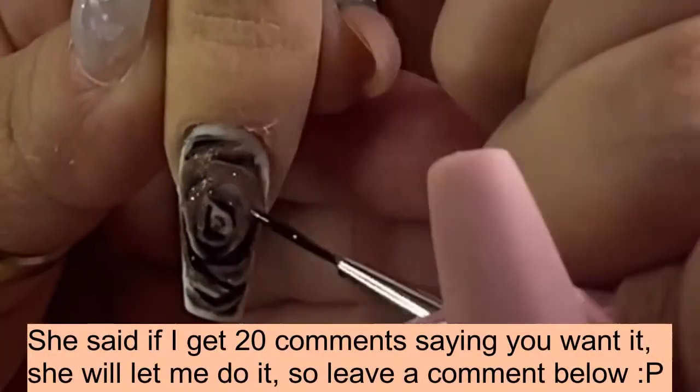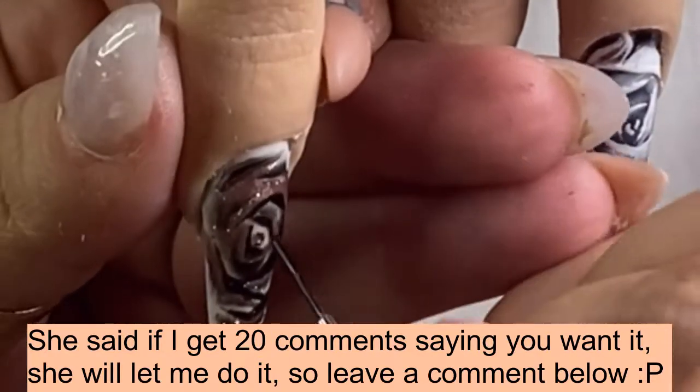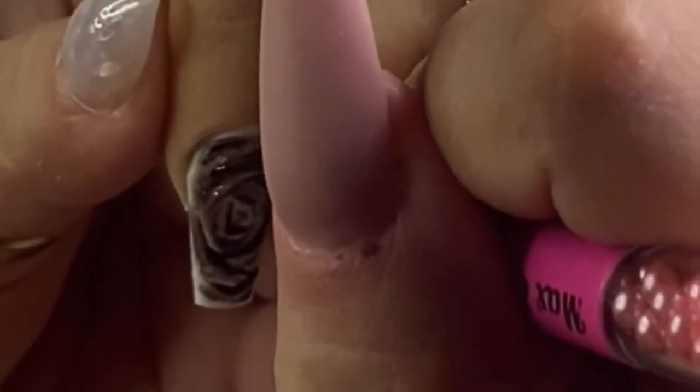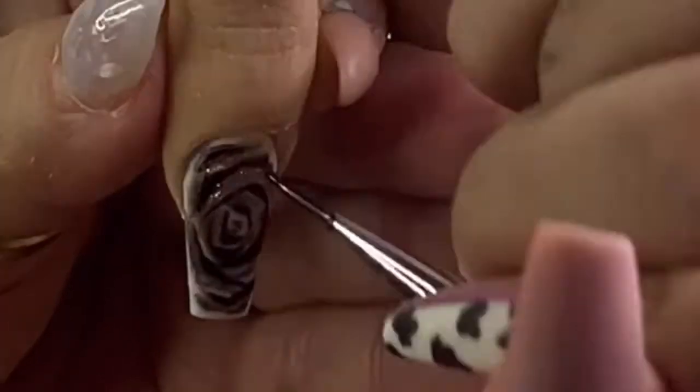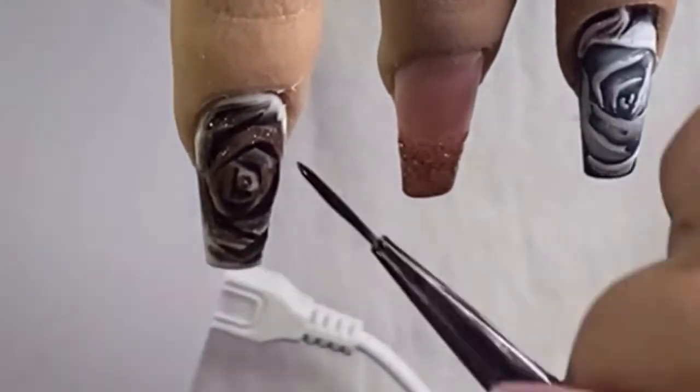Say, yes, we want to see you do your daughter's nails, and I'll try to convince her. I'll show her your comments and say, see, the viewers want it. You've got to do it. She's only 10, so I'd have to apply some tips to give more of a nail bed because she's got very tiny nail beds.